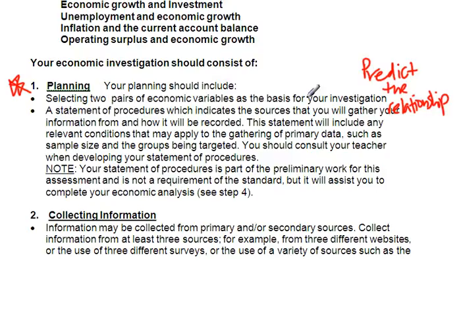I just want to stress, even though it does say the gathering of primary data, I highly recommend you ignore primary data. Now primary data of course is actually interviewing someone, writing a set of questions and interviewing someone. I don't think it makes a lot of sense in this assignment. So I would ignore primary data and just focus your attention on secondary data. Secondary data is published information. Okay, that's what secondary means. Published material.